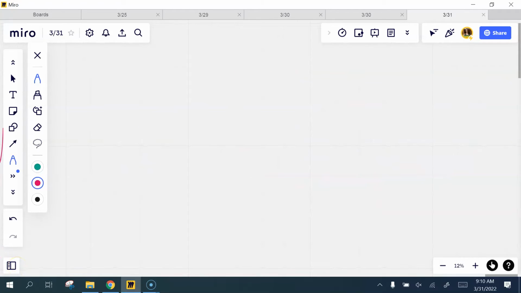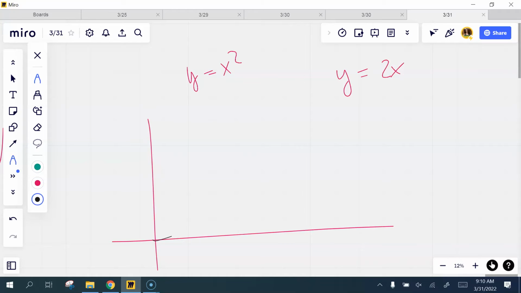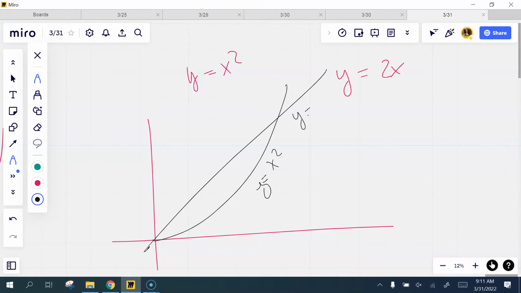The region is enclosed by the graphs of y equals x squared. This is non-calculator. And y equals 2x. So I did a little picture. It doesn't have to be perfect. I know that x squared is a parabola. It said enclosed by, okay, so I'm in the first quadrant only. So here's x squared. It's just a parent graph. I should probably write that there. And y equals 2x. So I'm talking about that little funky region right there.